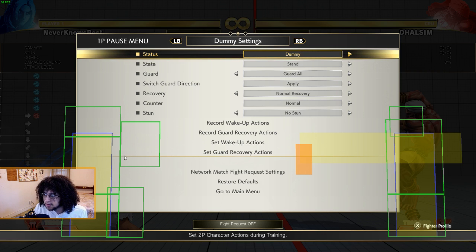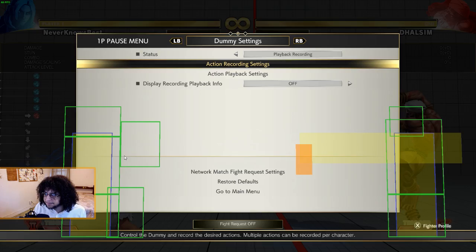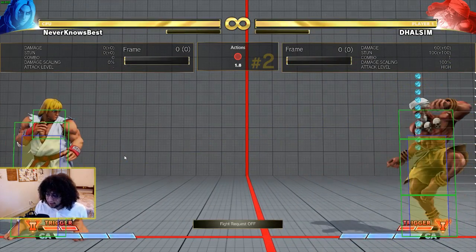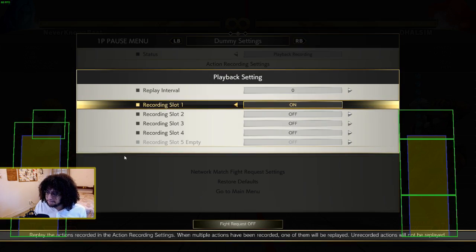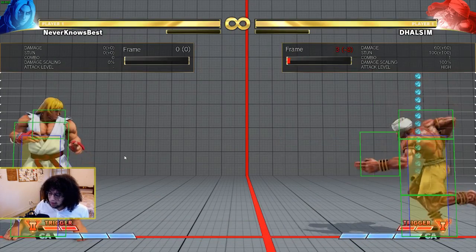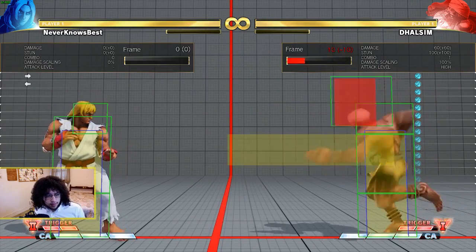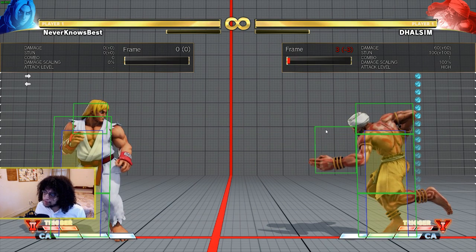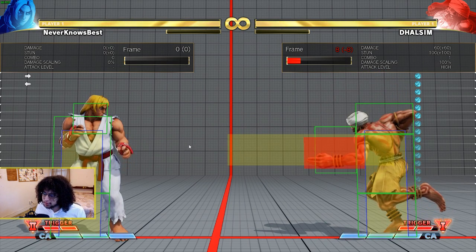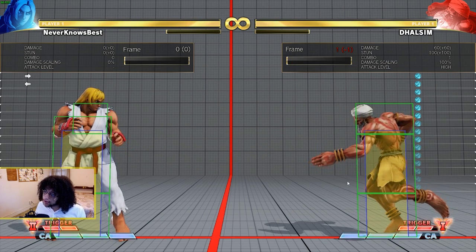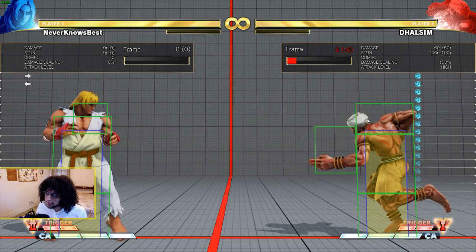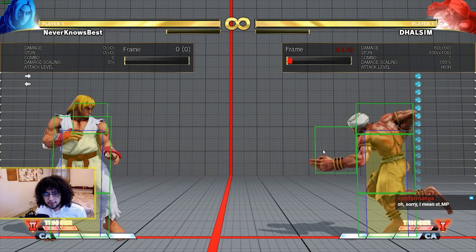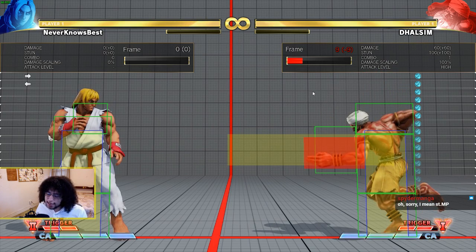So we talked about moves that go low, right? Now, let's talk about moves that go high. Let's look at Dhalsim's jab. Alright. So, let's slow it down to slow-mo. We can see that Sim's jab doesn't go very horizontal. It's not really long, but it has a fast startup, and it has red up here. So maybe this move is pretty good at anti-airing, right?